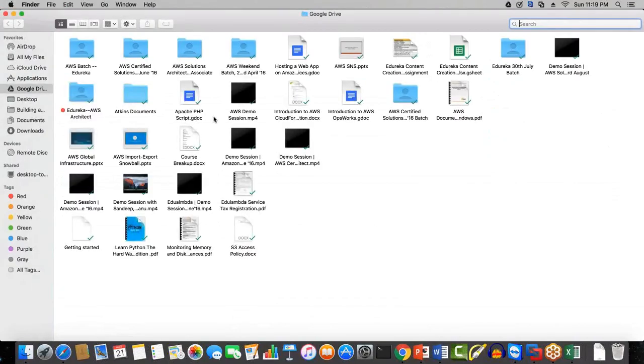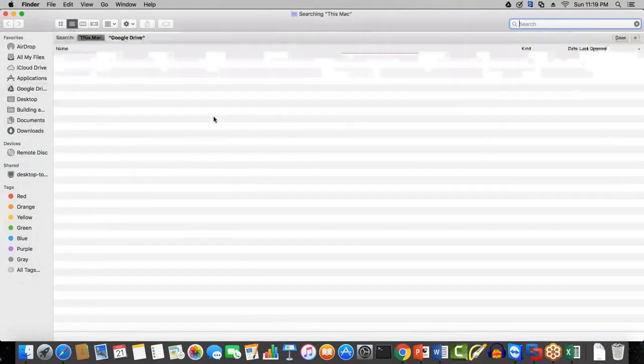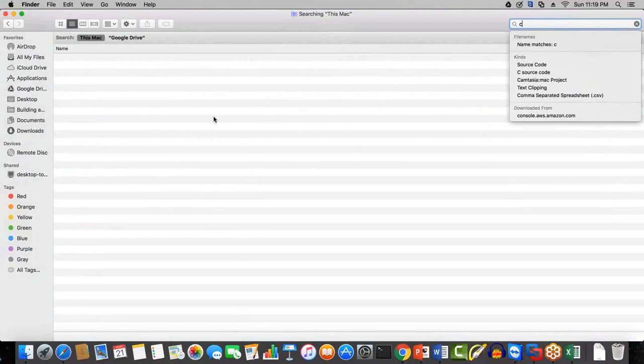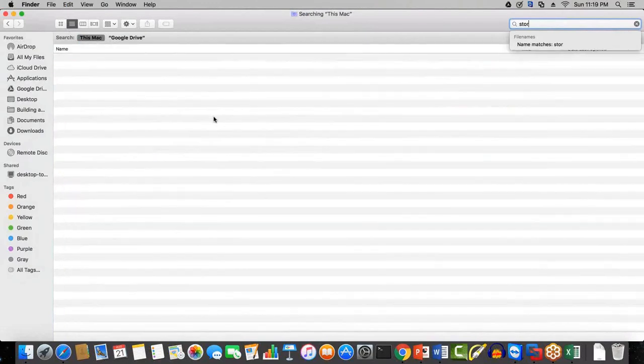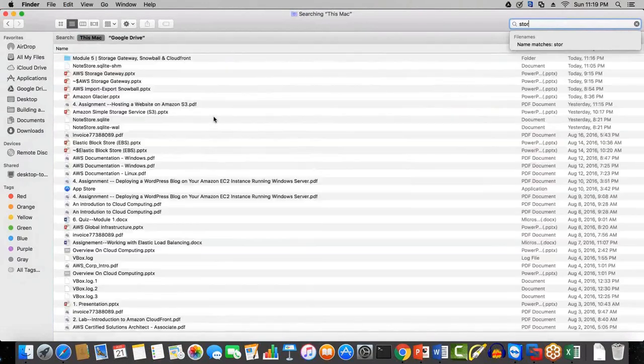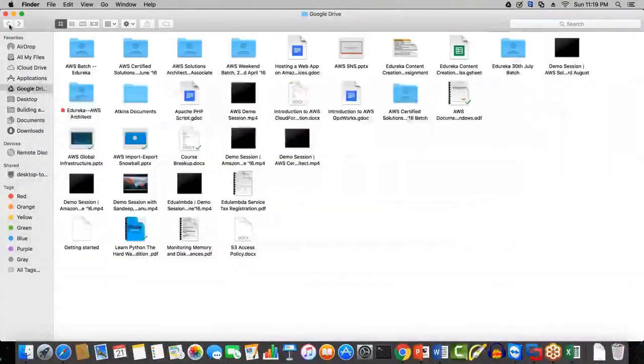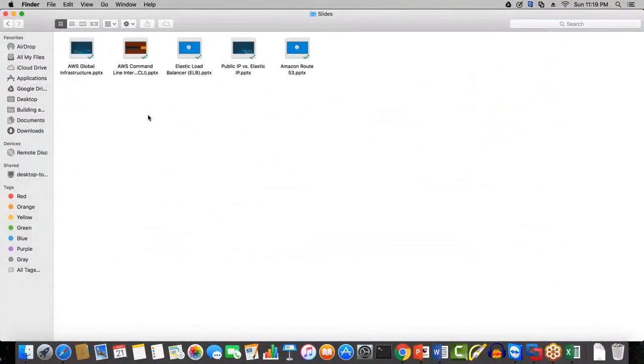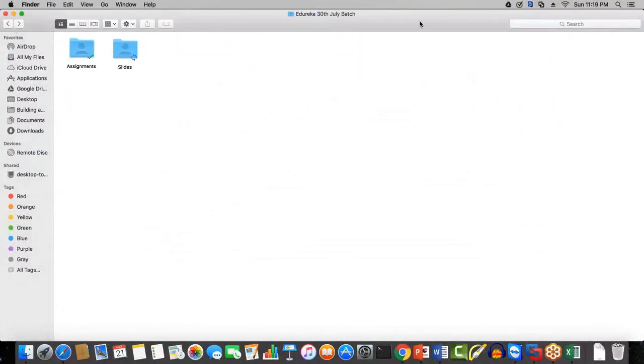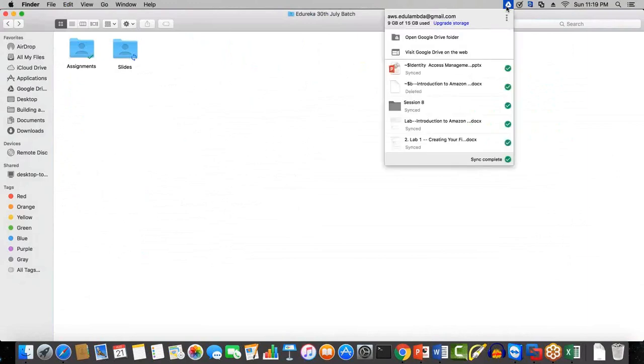You want the PPT, Kamish? Hang on 1 second. Actually, I don't have the PPTs. They're scattered somewhere. I'll give it the front for the Storage Gateway. Start with this one. Okay, and I'll put it out as well.